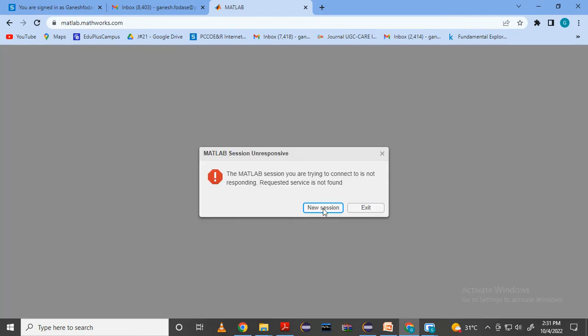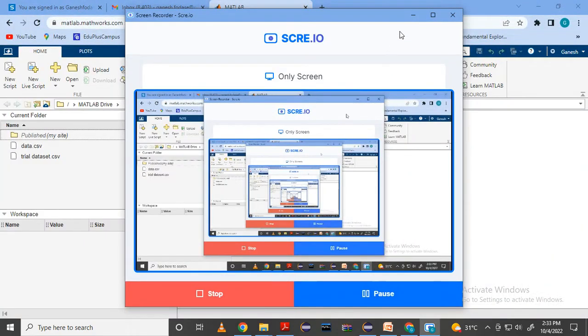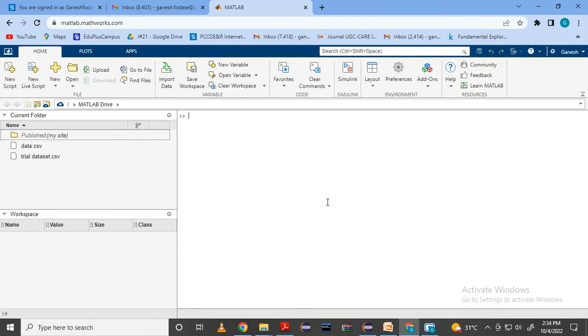Once it is loaded, then we start. Okay, so you can see now, once we click on MATLAB Online, this kind of window will open.